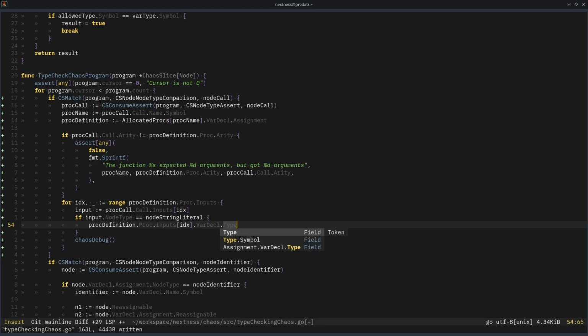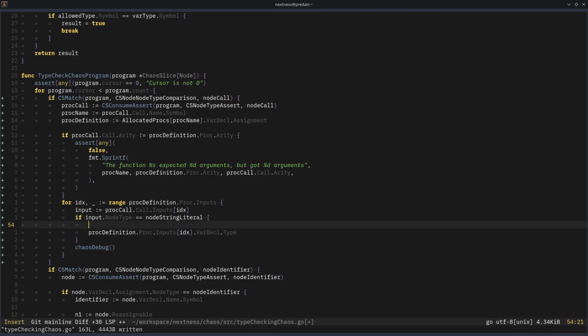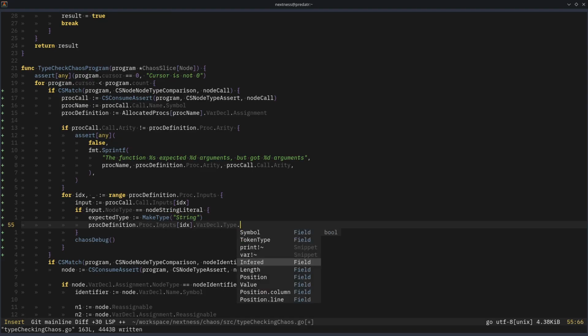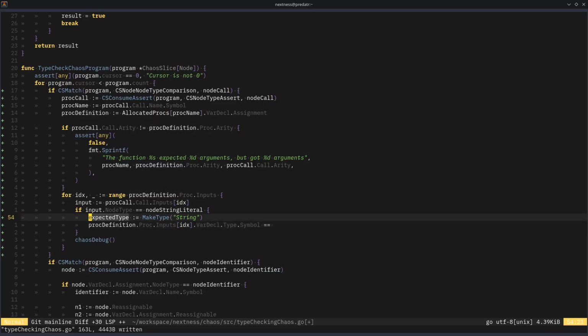Not type, not expected. Type is basically make type, and the type is basically string. Symbol is equal to whatever we have in here.